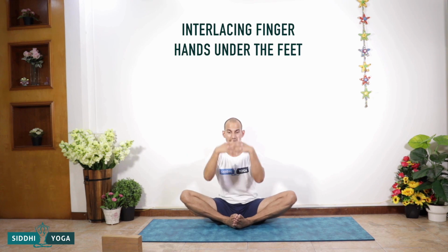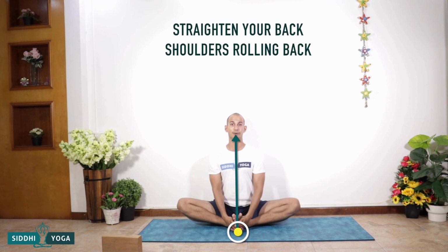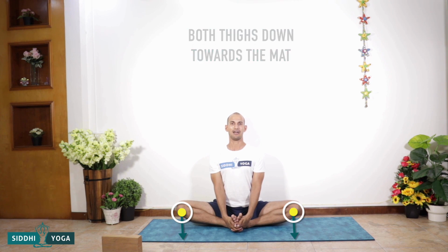From here, interlace the fingers and bring the hands under the feet. Press the feet down, pulling the fingers up to give further extension. Now you can see my back is completely straight. Straighten your back, roll your shoulders back, pressing both thighs down towards the mat. Stay, enjoy your pose. Take 6 to 8 breaths here and then release. So this was level 1.